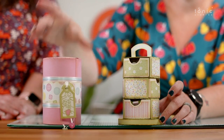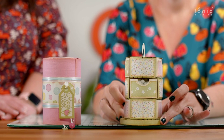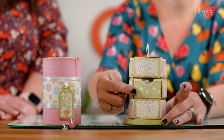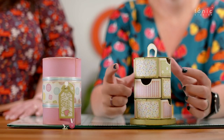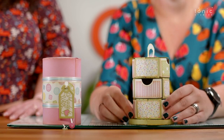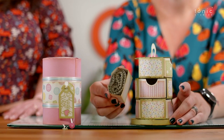So this time it is full of drawers. And she's actually rotated them around. So you've got top and bottom drawer here, and then the next drawer is in the middle on the side. That's lovely. So it's in threes. Yes, exactly. And then it's actually halves. She's put a piece of paper across the join. There's actually a join down here, for the little units. I got you. And this is all filled with little sewing bits.